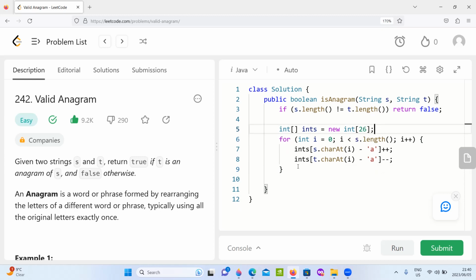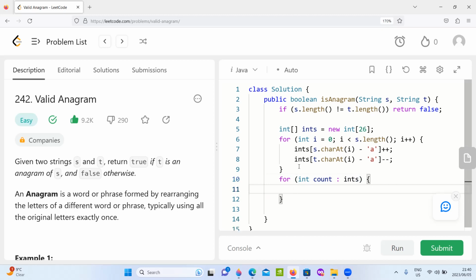Once we reach this point, everything must be 0 because the strings are of the same length, and if the characters are the same, they must have cancelled each other out. So we would only have zeros. But if we find that there's a non-zero, let's check that quickly. For each int, I'll name it count, in ints.